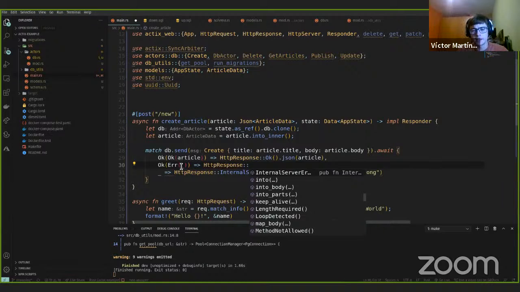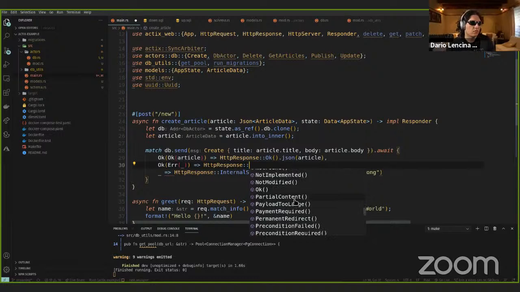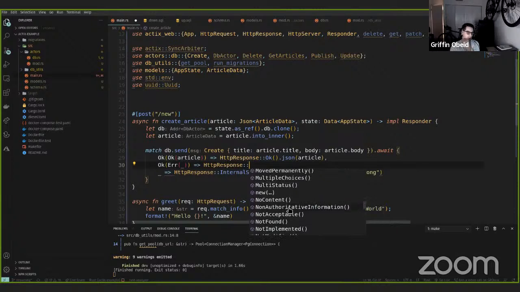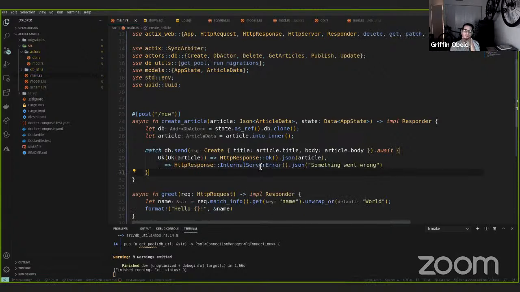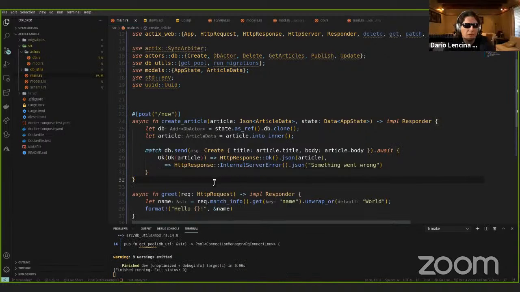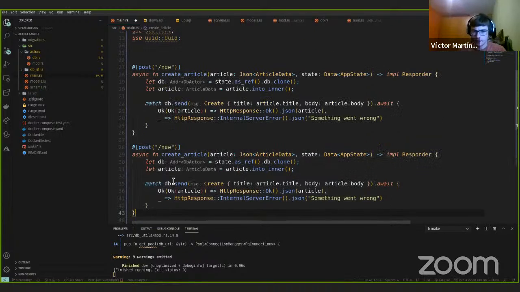Okay, so let's return an HTTP response of, well, in this case I'm not sure what status we can return. I'd say internal server error works for this case. Yeah, I would just give it a, yeah, there. That's fine. Make it a fall through. Okay, there you go, perfect. So let's implement everything else.